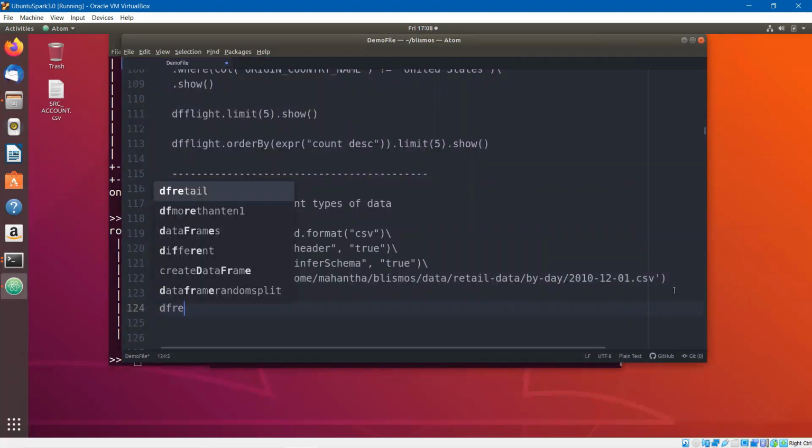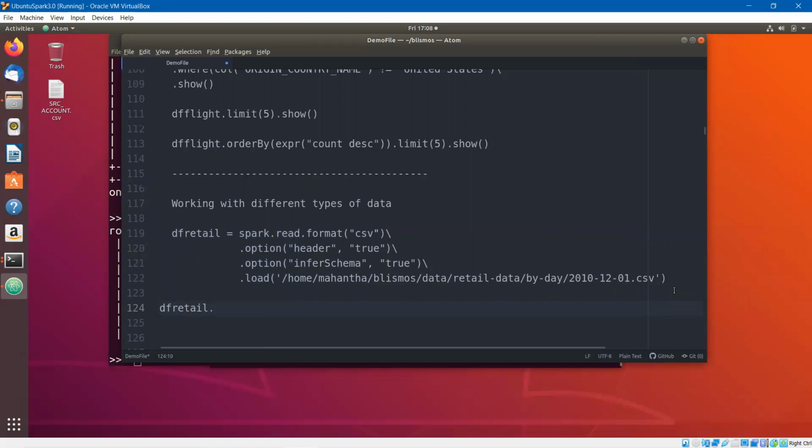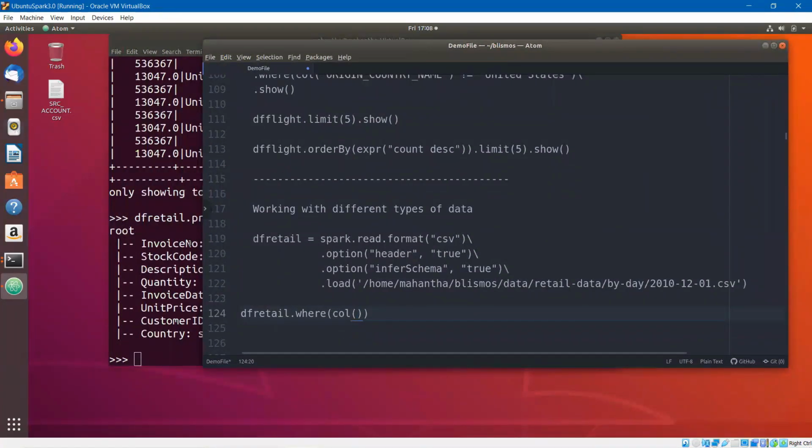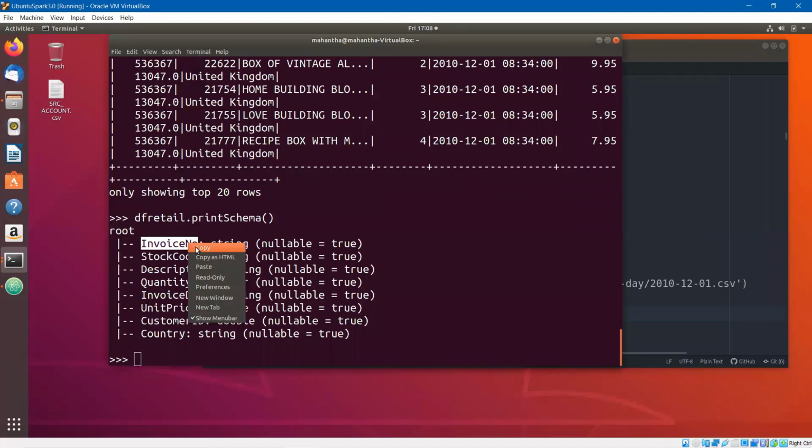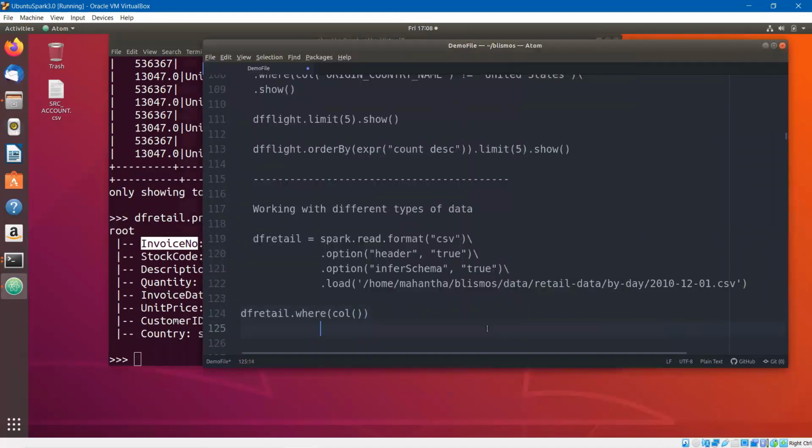To understand Booleans, we need to build an expression. Let us go ahead and build an expression. What we'll do is get the column. Which column? The invoice number. This is the invoice number, right? It is better to copy the column here so that you don't make any mistake. I will provide the column in quotes and then give the expression.